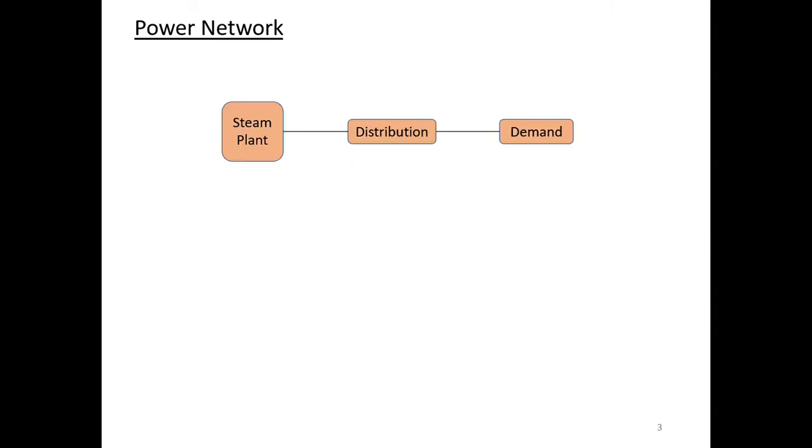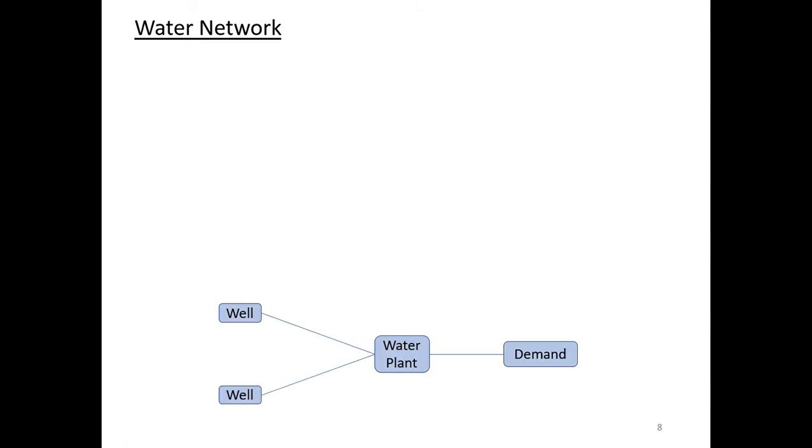So looking at the first network, the power network, it consists of a steam plant that generates electricity, sends the power to a distribution center, which then sends it to demand nodes. So it could be residential areas, hospitals, businesses, and so on. To solve this as a max flow problem, we're going to push as much flow or power through the network to see how much it can handle, subject to upper level limit constraints on the arcs. We're going to arbitrarily choose 20 and 10 for the arcs, and we do this by adding source and sink nodes.